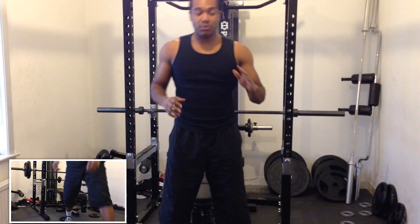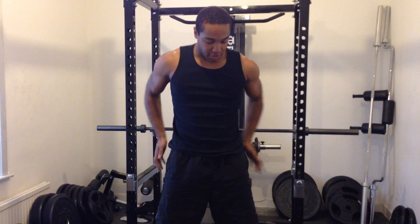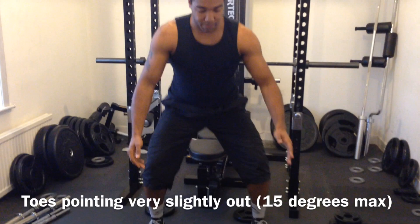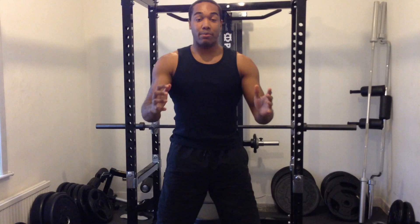First thing, we're going to start from the ground up. The first thing you need to concern yourself with is your position — where you stand and sit on the bench — and it comes from the feet. Notice this position here: this is the human ready position. You get into it naturally whenever something requires you to be stable. This position has your feet just outside shoulder width, slight bend in the knee, weight distributed evenly about the foot, and feet dug into the ground so you can use the stability of the ground. That goes all the way through the body and creates a nice stable trunk with your abs tight and your butt tight.